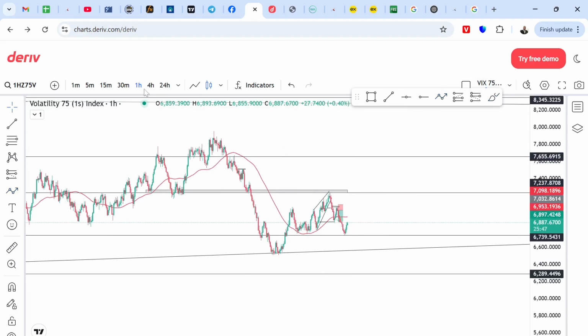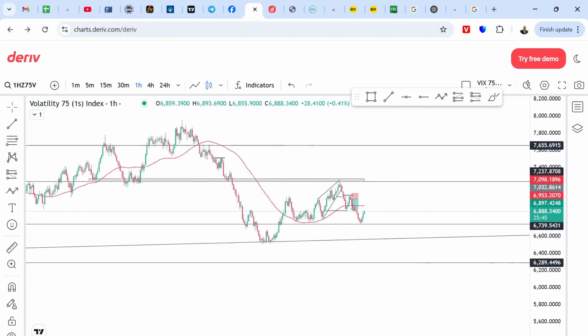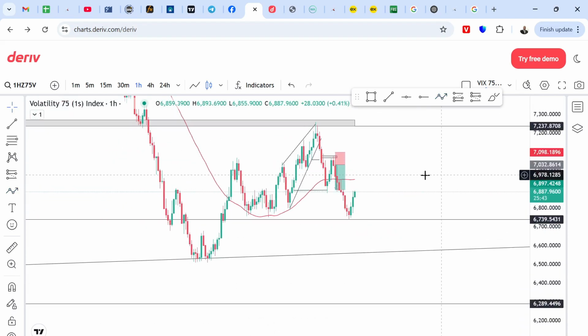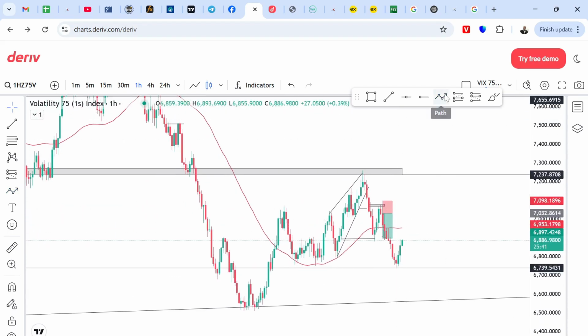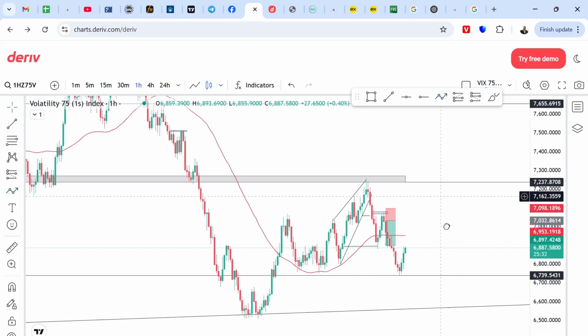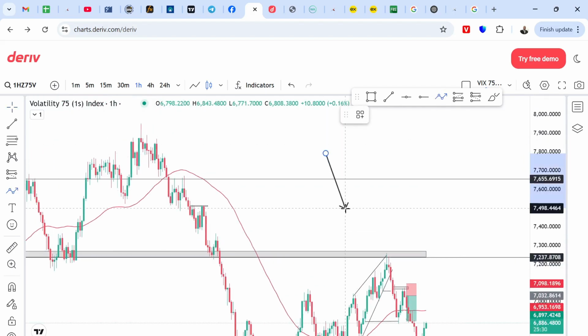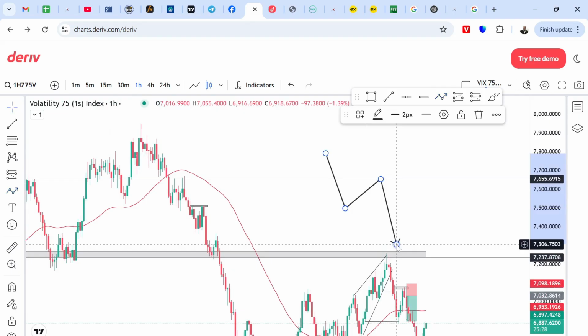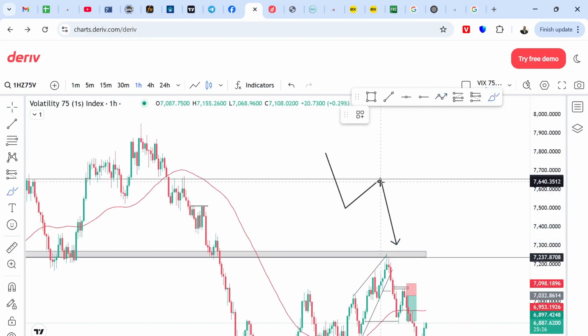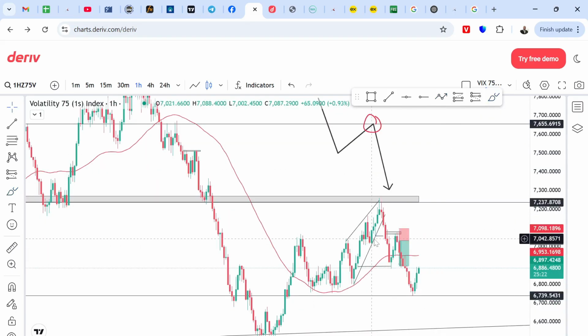How I was able to get it is, when you scale in further, you'll notice that the market broke a level of support here, and this is the push that broke this support. So it's just like a flip zone. When the market breaks, you need to wait for it to come back here and take your sell opportunity. That was what happened here. You can see the market broke and it had to come back to retest it.